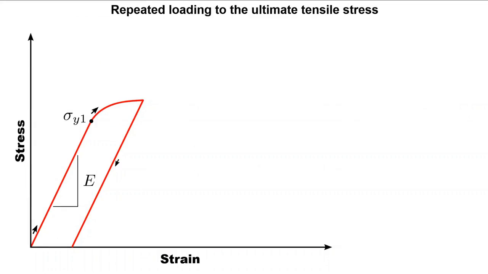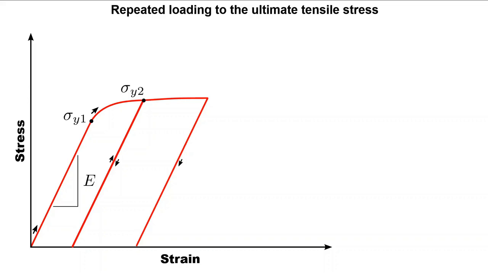If we take a tensile loading sequence from earlier, it will appear this way. Plastically deform once passing the yield point denoted by sigma y1, and then if the stress is released, it will elastically unload, imparting a permanent plastic deformation. What if we were to load it again, further into the plastic region? Well, it would load again, elastically at the same rate, but yield at a higher stress value, sigma y2, as opposed to sigma y1.